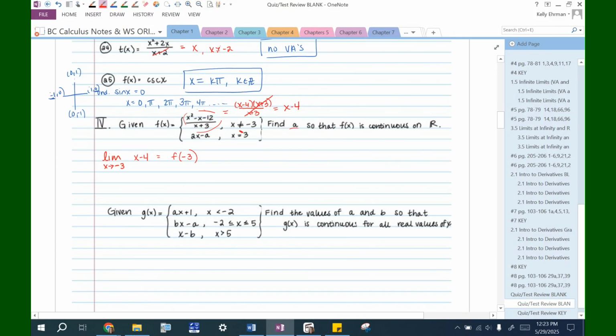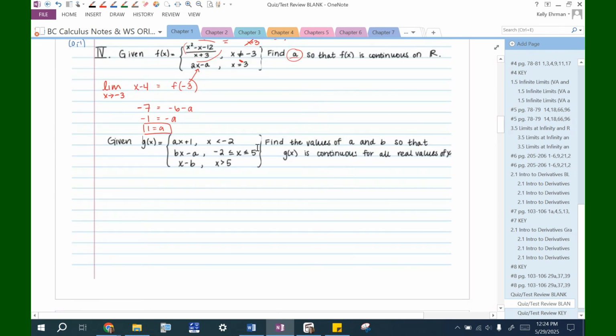All right, so that means that I plug negative 3 into the x minus 4 expression, so I get negative 7. And I plug negative 3 into the x in this expression, so that's negative 6 minus a, because remember, you're solving for a. And then solve this for a. So I'm going to add 6 to this side. If negative 1 is negative a, then a equals 1.